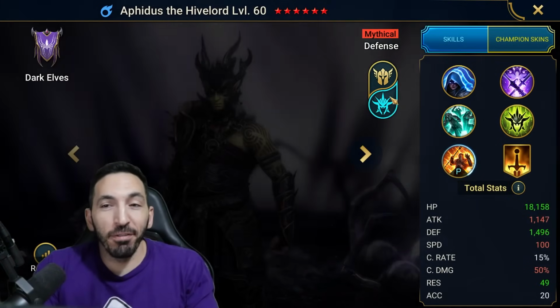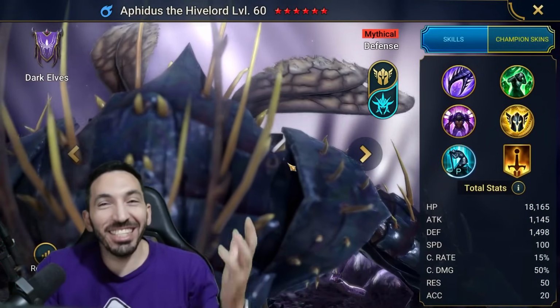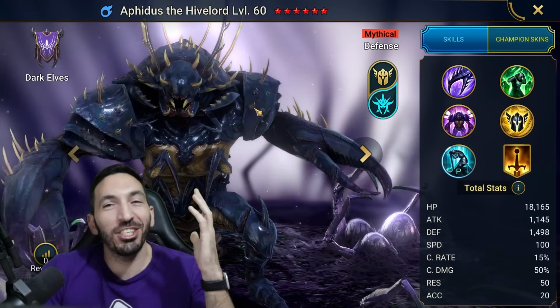Normal Dark Elf. Metamorph. Look at that. It's the Scarab boss from the Doom Tower. They made him a champion.